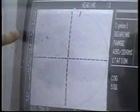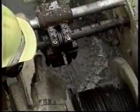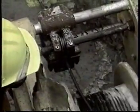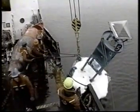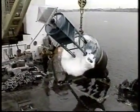The computer screen in front of you now tells you that lighted buoy 15 in the Severn River is off station. It has been dragged approximately 75 yards in the ice. First, the crew must ready the equipment before the buoy is brought aboard and then relocated to its proper position. Lighted buoy 15 had a 7,000-pound cement block attached to it.